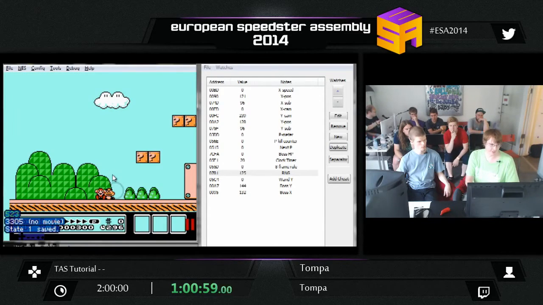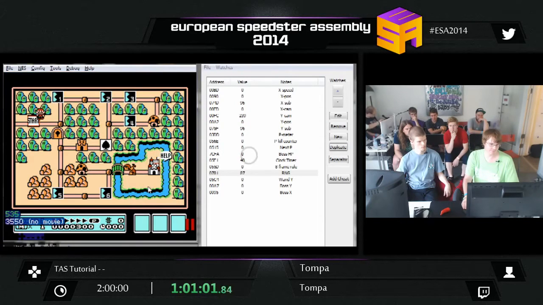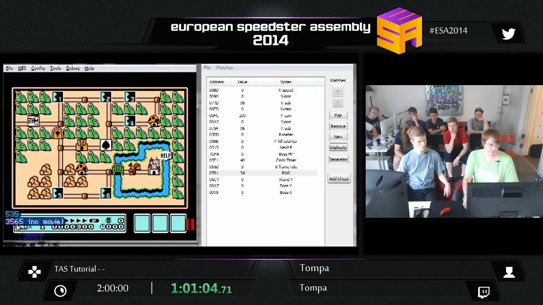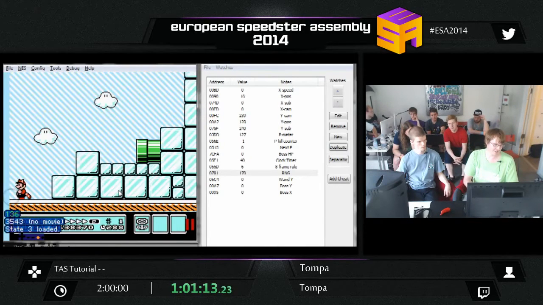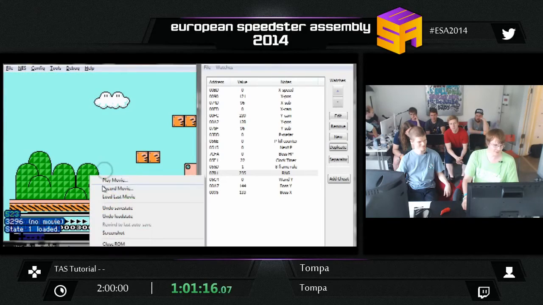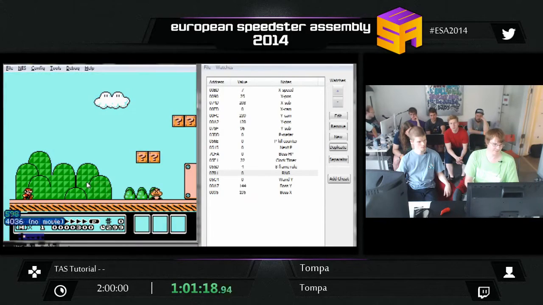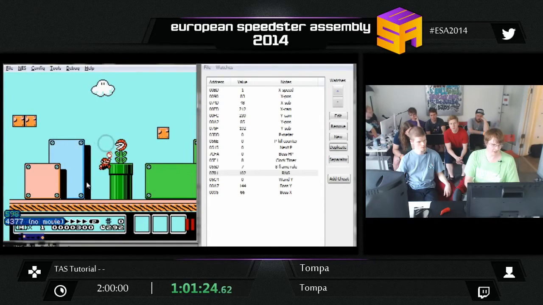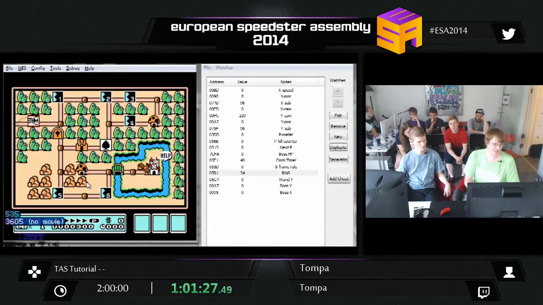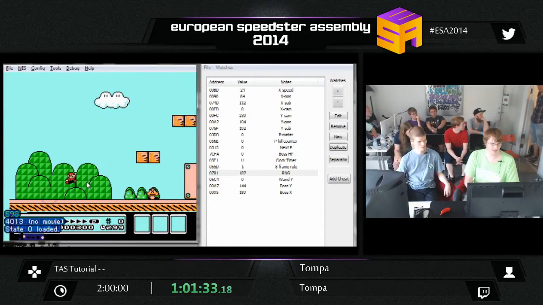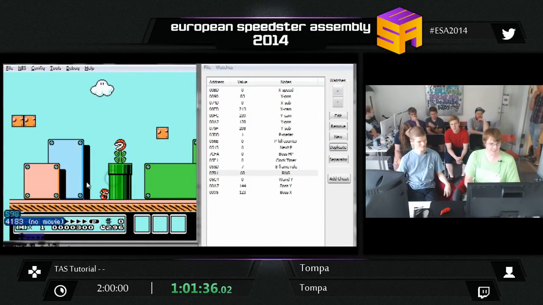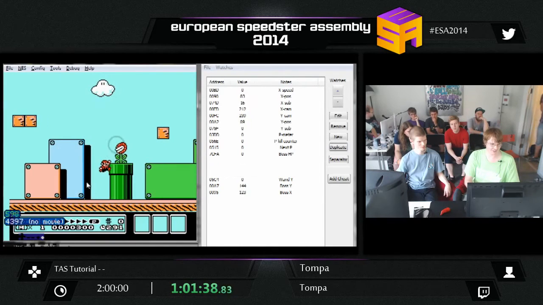It makes no sense right now. Let's see if it goes to the right. At frame 3565, he moved to the right. Let's make a save state there. And then, oh crap. This is so unprepared and bad. Okay, let's redo this one. I'm going to take another one instead. I'm so bad at making save states when I'm supposed to and keeping them when I'm not. I'm bad at TASing. I'm bad at explaining when I'm TASing. I'm not used to it.